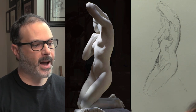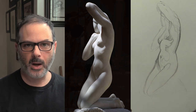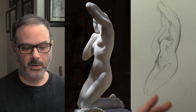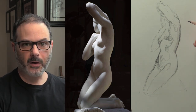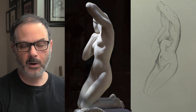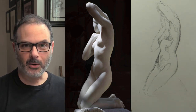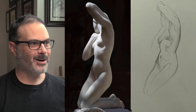It was just all about drawing from this statue. It's really the best way to practice when we don't have a life drawing class right now. There's no life drawing classes anywhere. And, you know, drawing from photos is what we have, and drawing from our imagination. Unless you have a figure drawing model in your home that you can access at any given time, this is the next best way to practice.